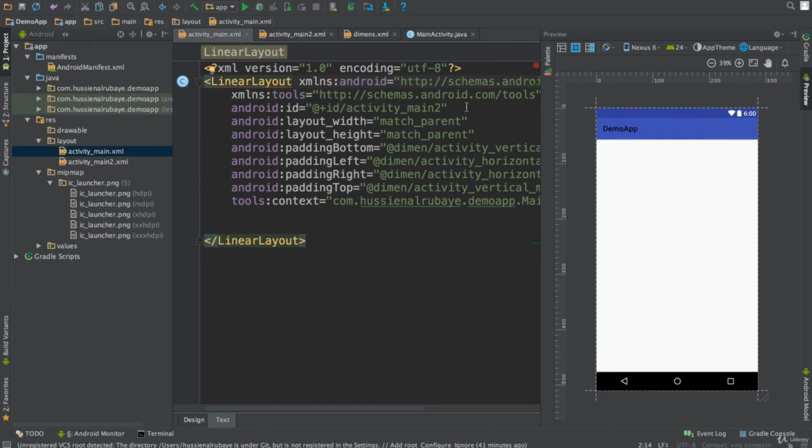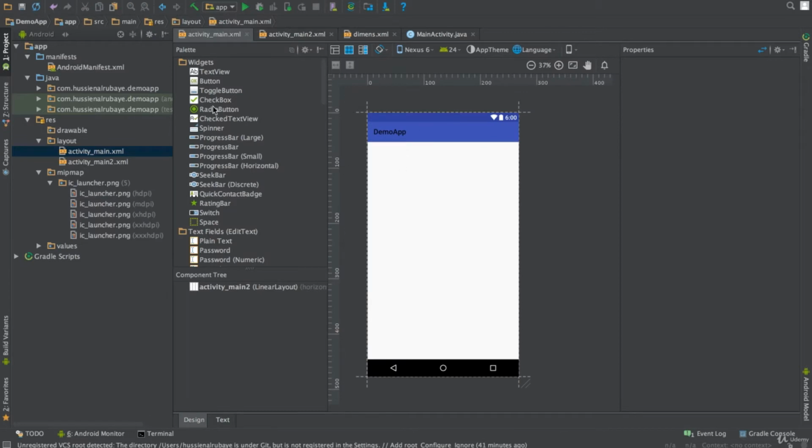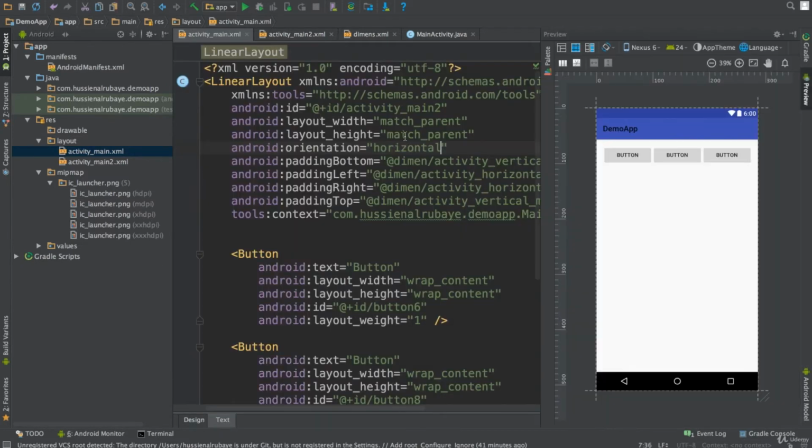If it's a linear layout, I have to add a new property for orientation. I would say either vertical or horizontal. Let me say the components will be arranged horizontally, for example. So any component inside this layout will be arranged horizontally. If I click this button, I will add another button. See, I add a third button, and everything is horizontal, because I said the orientation will be horizontal. I said I have the layout as linear.